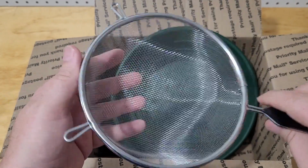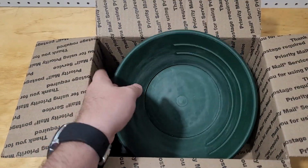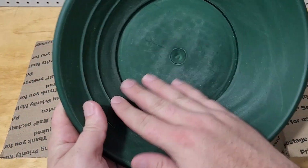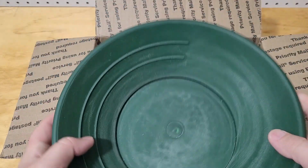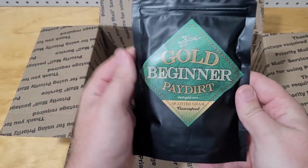Got the classifier here, the kitchen strainer. Get some of your heavier stuff out. See? And then finally is the pan, right? Well, I shouldn't say finally because we have one more thing behind the pan. As you can tell, I already went ahead and I seasoned my pan a little bit just to kind of help out as I'm prospecting, okay? And finally, when I should have said finally, is the pay dirt.